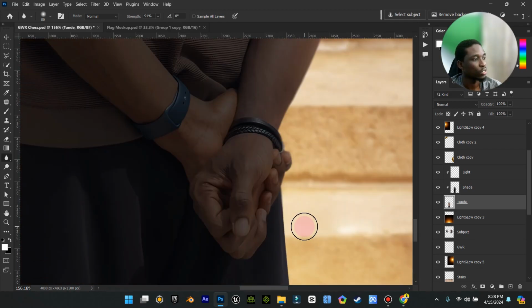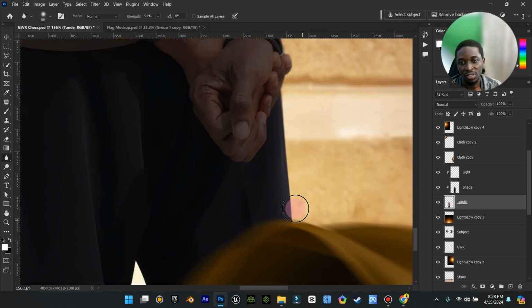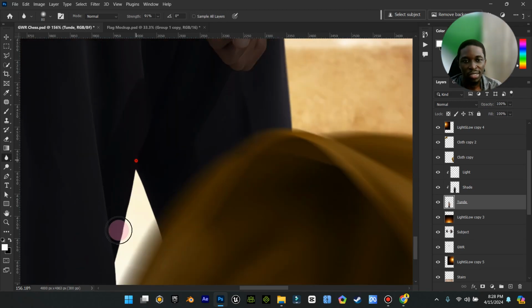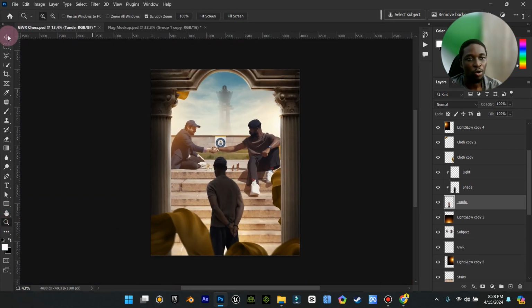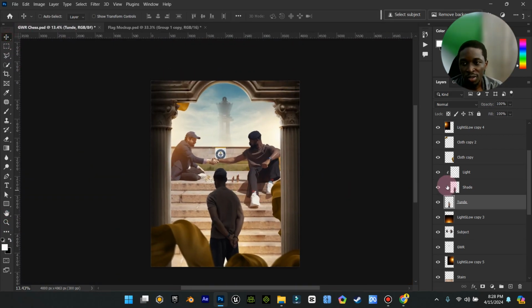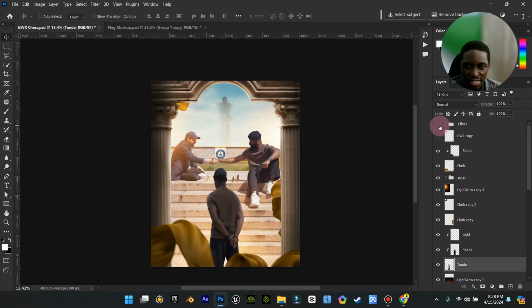Just make sure that all this is just to set up the entire design, then you can start adding your color grading and all. But again, if you turn off this effect, turning it off makes it look okay, but again, I don't know.